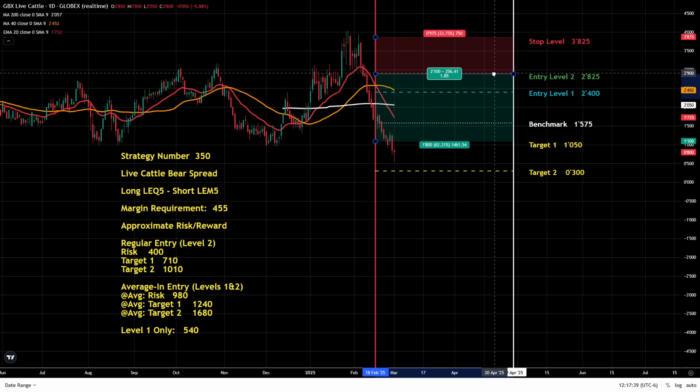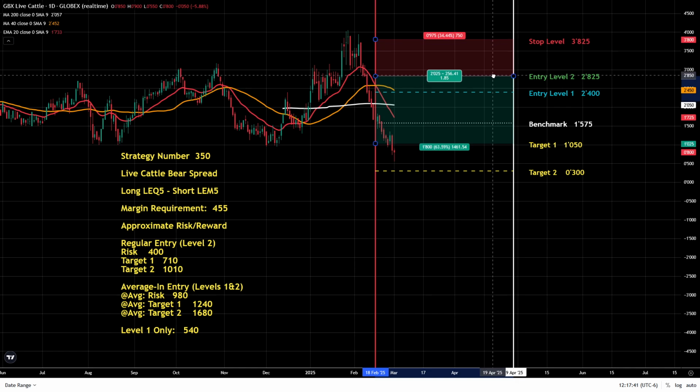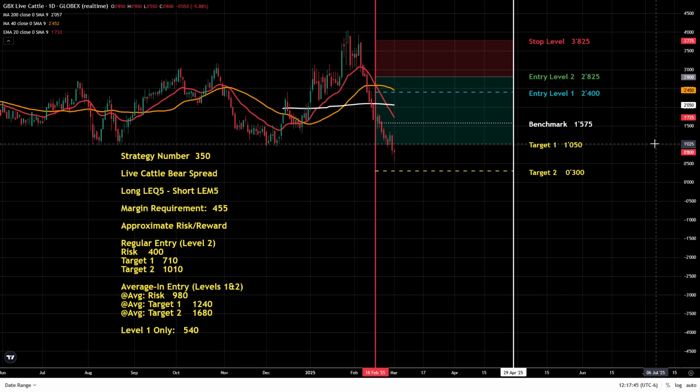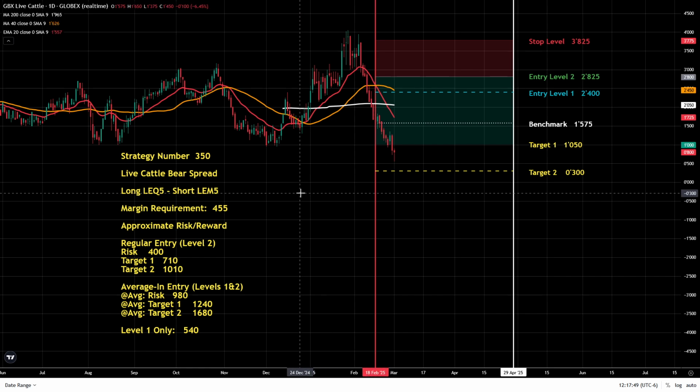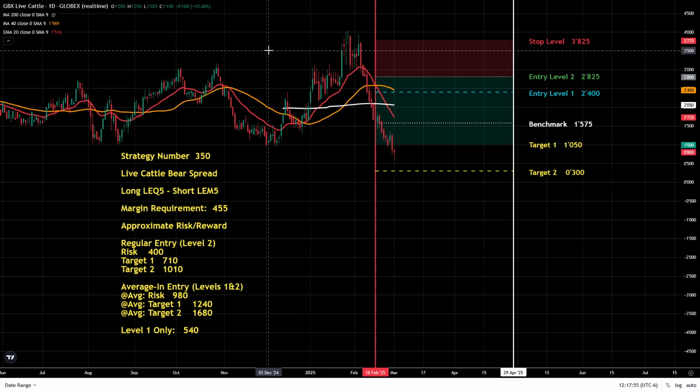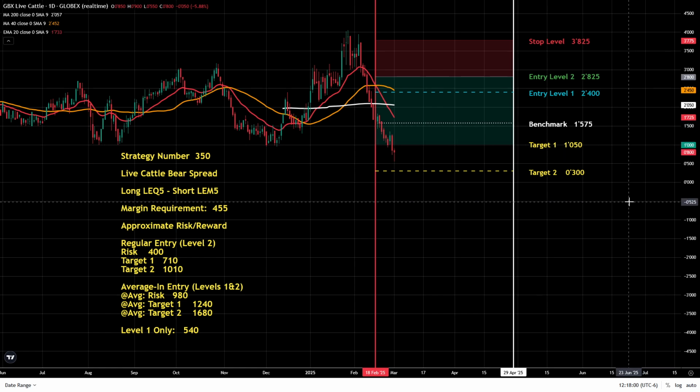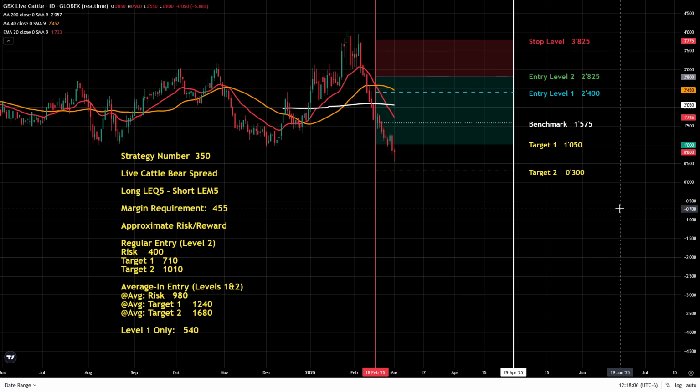So basically move this whole strategy lower, something like this, right? But we'll just see throughout the week where we end up with this, see if there's any kind of recovery or not. But basically, it's doing what it's supposed to do without us on board. So we'll keep an eye on it. I don't want to cancel it yet. I think we just might reframe it, but I will let you know about that by week's end or so. Okay, so that's live cattle bear spread strategy number 350, and so far no fill and no change to the strategy.